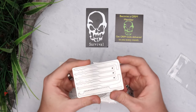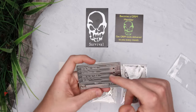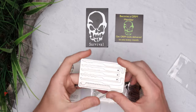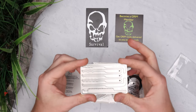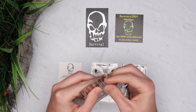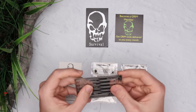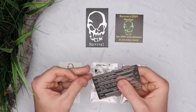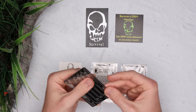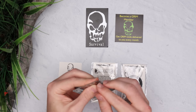The very cool thing about Grim Survival is that unlike normal laser-cut metal credit card size tools, you can actually put the tools back into the original shape and configuration. Basically there's a semi-permanent adhesive underneath the tools, and on the back side the white side is a permanent adhesive — so if you wanted to stick this somewhere specific so you knew exactly where it was at all times, that's an option.